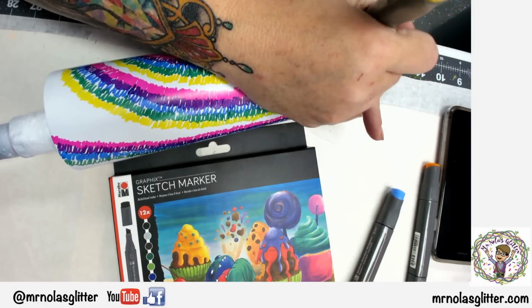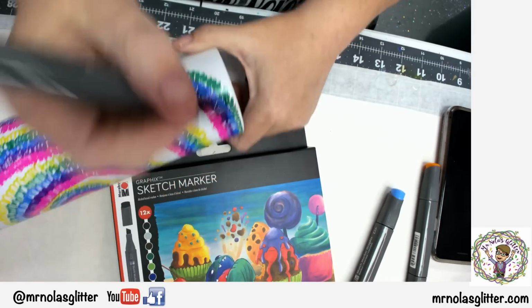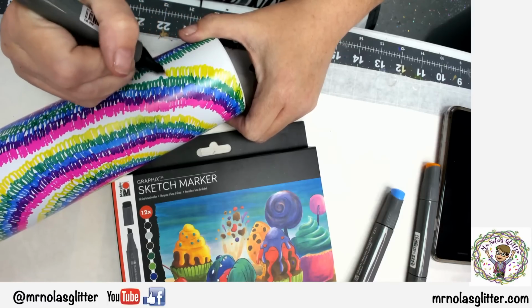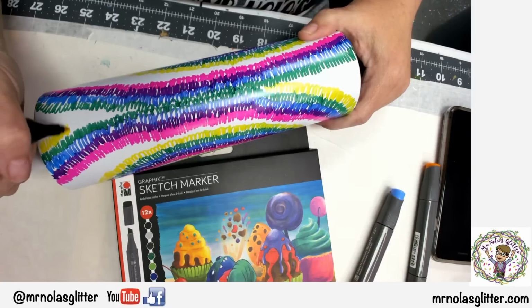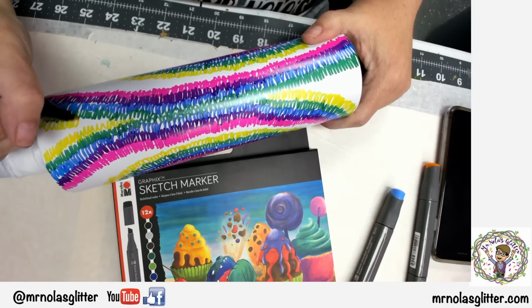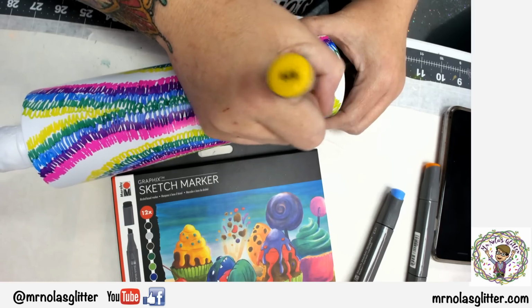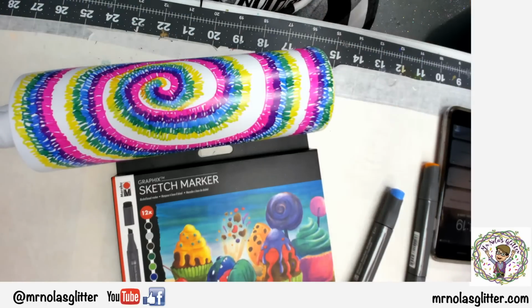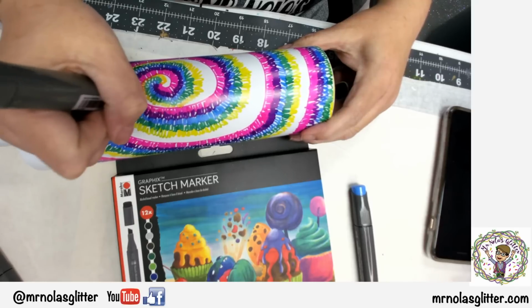All right, so we have one more color. Oops, sorry, I'm following all the way around. Almost lost my place. I was like, oh no, I messed up. And then right here. Oh, and here. I mean, it looks like a hot mess right now, right? Yeah, I wouldn't let my 2-year-old play with these. You could get her dollar store ones. These are gonna be ones for mama for sure.